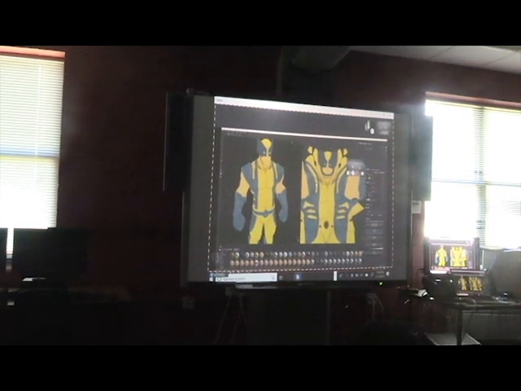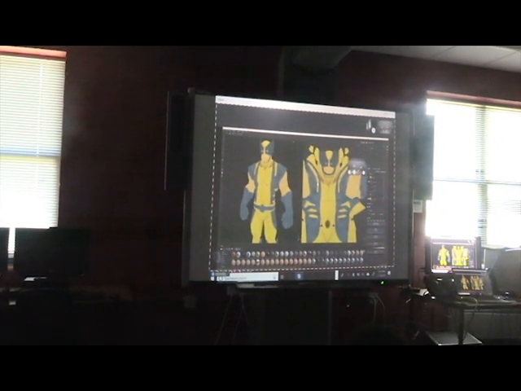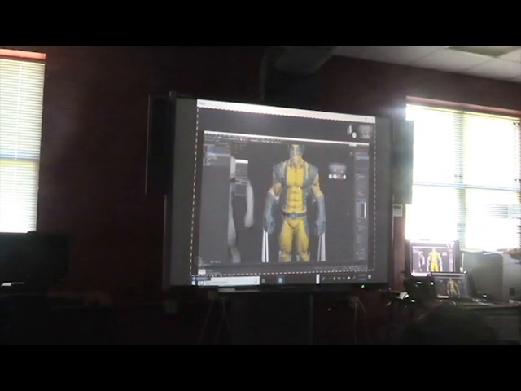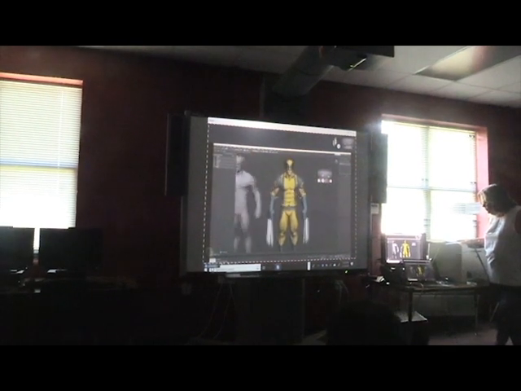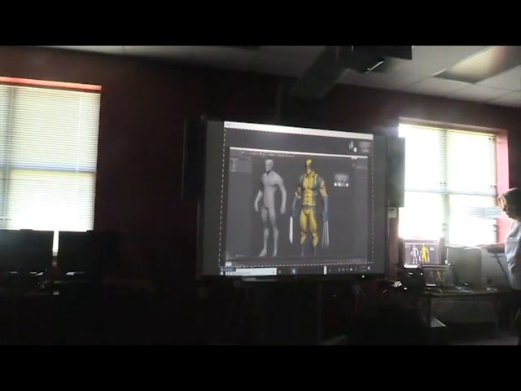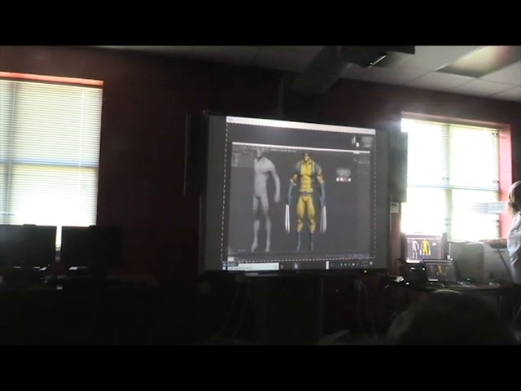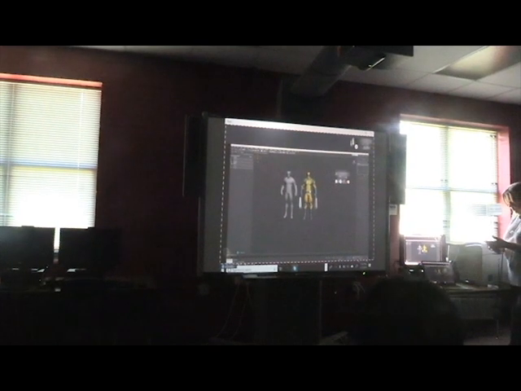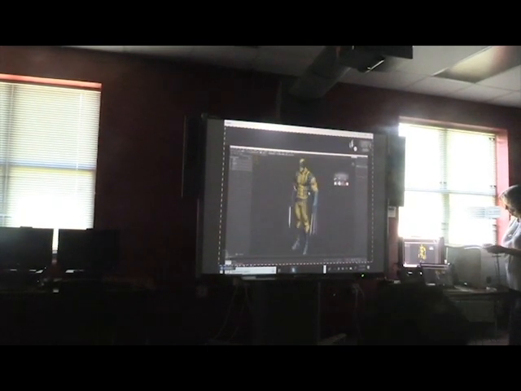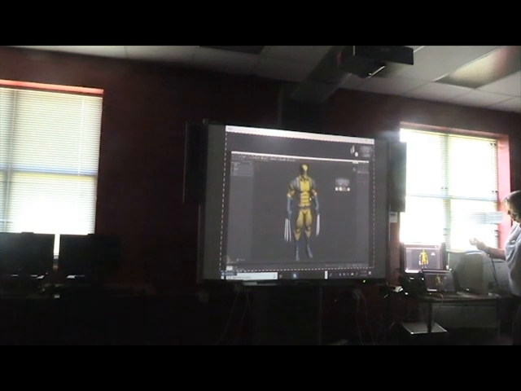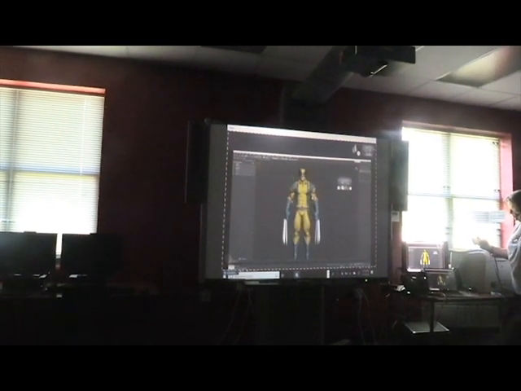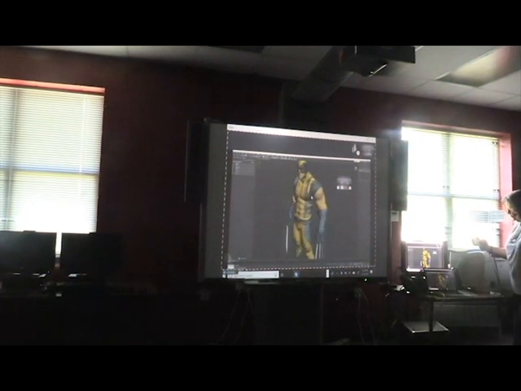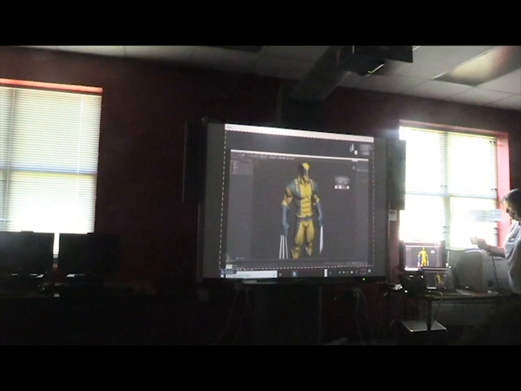But once we've got all that done, we still have a problem with this guy, which is he can't move. So we have to figure out a way to make him move around and run around. So let's turn all this part off. Can't move yet. So what we have to do is create a skeleton for this guy so that he has a skeleton which will allow him to move.